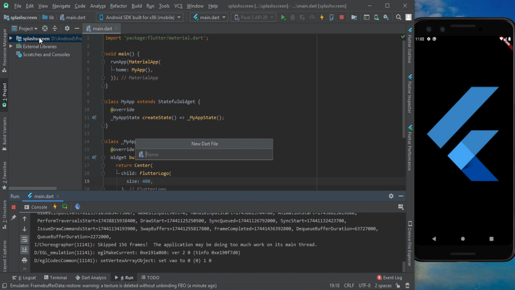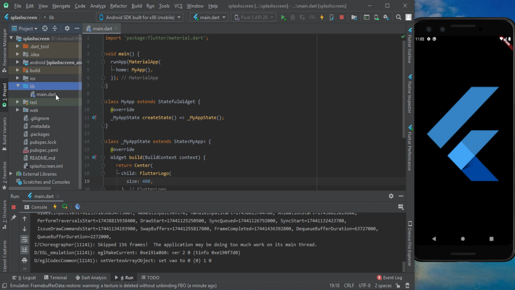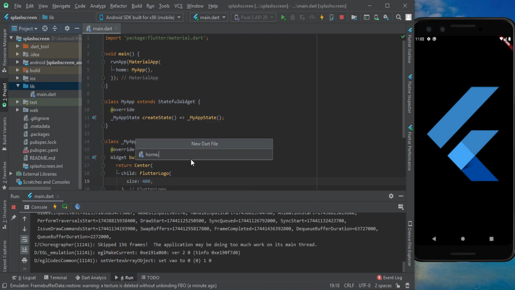To make sure that it's appearing correctly, just double click on library. You can find there's something like this, right? This main.dart is found inside this library. So right click on library, then go to new, then create a new dart file called home.dart.